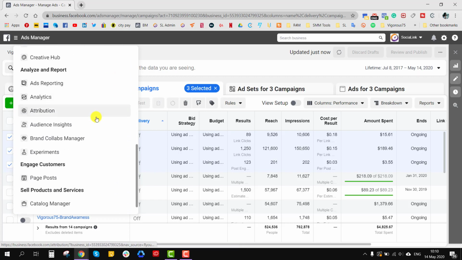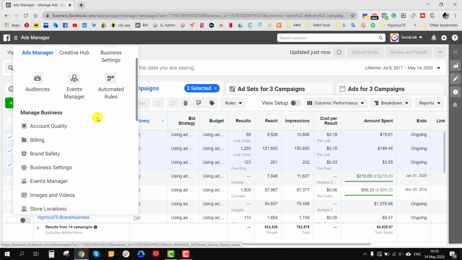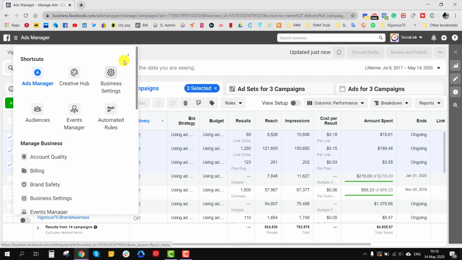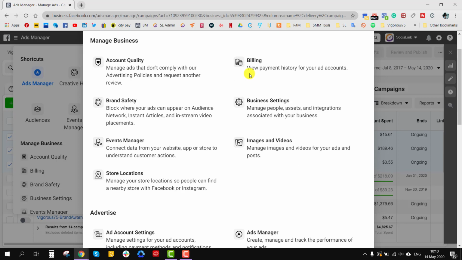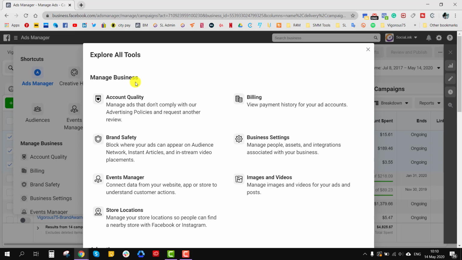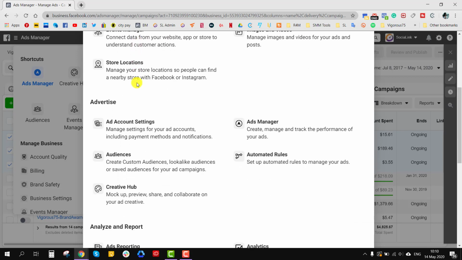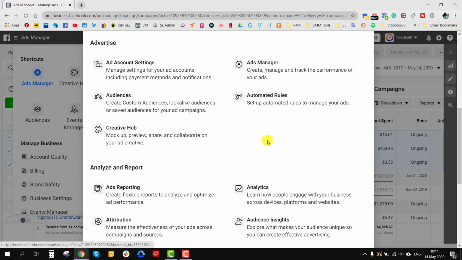I find it uncomfortable for now, at least, since I'm not used to this new look. But I can click here on expand menu, and then I can receive all of this. I still find it not that comfortable since I need to scroll down to see all of my categories. Before, I could actually see all of my categories on one screen, and right now I need to scroll down just to look for something.